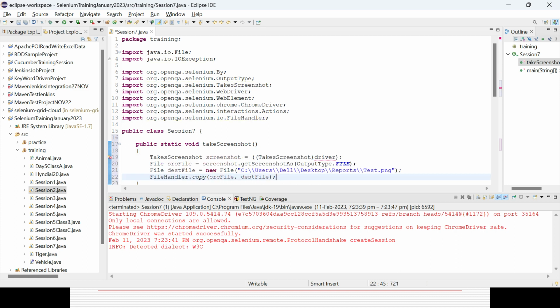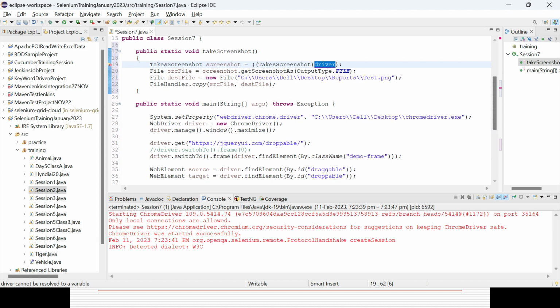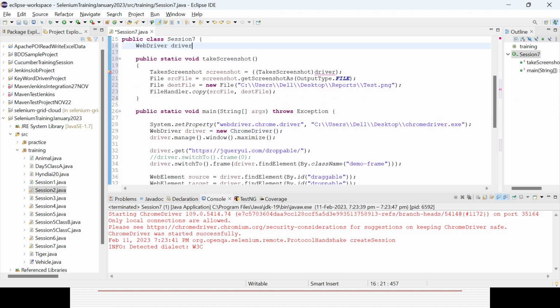But here I want to give some parameters, so that during runtime I can change it. I can provide a parameter called file path. Apart from that, you can see an error message coming for driver. It is not recognized because we created the driver object here as a local variable. So I'll create a global variable at the class level, so that the variable can be accessible everywhere, and I'll remove that part because the variable is already created. That is the way you can create a global variable. Okay, so I have created a global variable now.